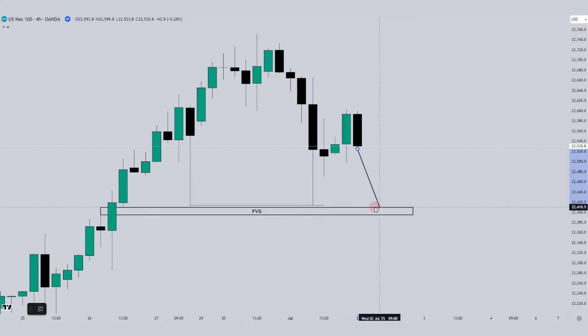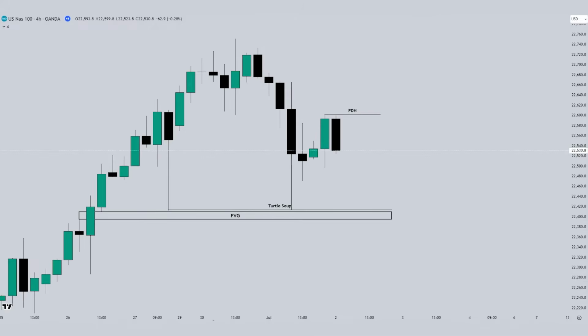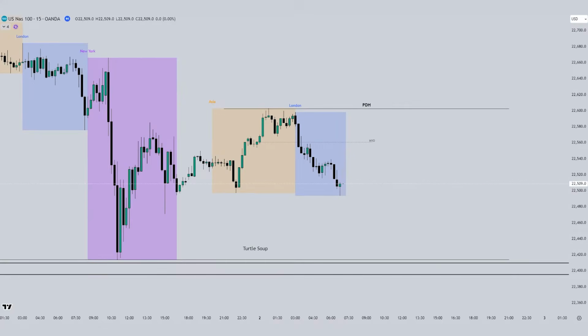At the same time, I noted the PDH for the current day, although in the classic approach, we work with daily liquidity. This time, the target, double bottom, was very close, so I noted it for context. Next, waiting for New York. I did not rush to enter, but waited. Liquidity grab was a priority, as the structure and zone of interest suggested exactly such a scenario.